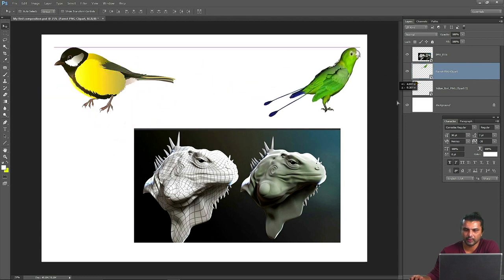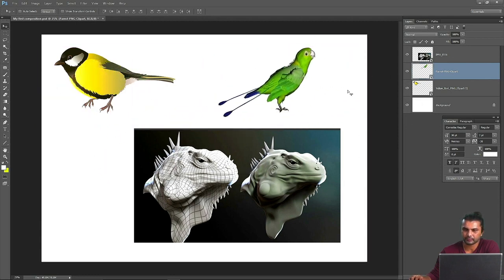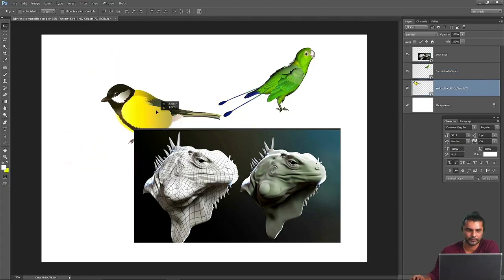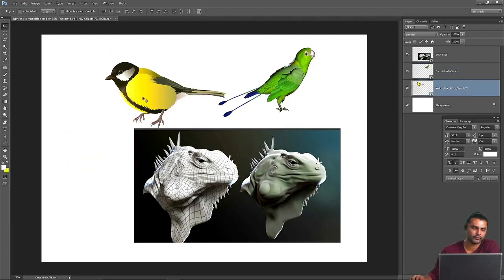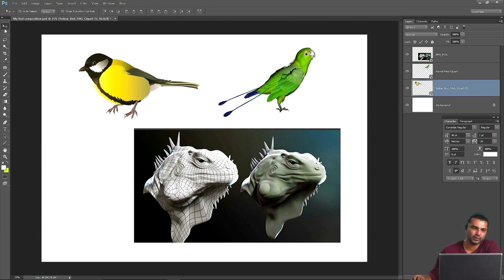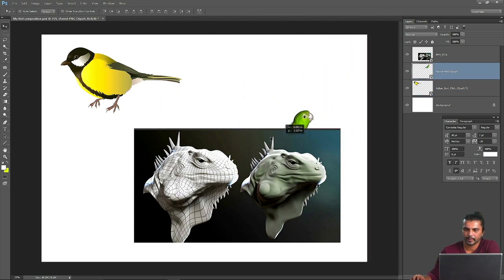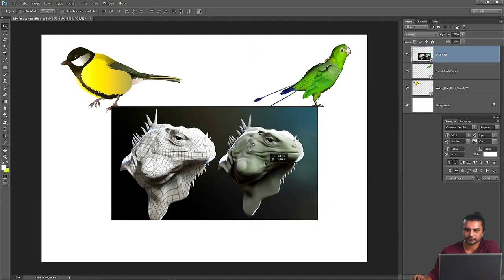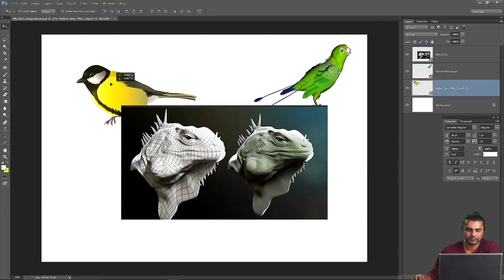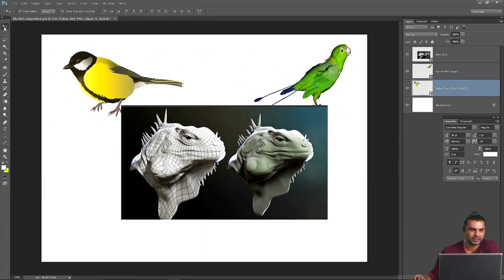Now if I move, I'm able to move this particular image. Now if I want to move this yellow color bird, I'm just clicking on this particular layer and trying to move. So here you have an option called move. You have a plus arrow and an arrow symbol. Now with this you can just select any particular layer and you can move. Now I am selecting this green color image. Now this frog. Now yellow bird. So this is move button.